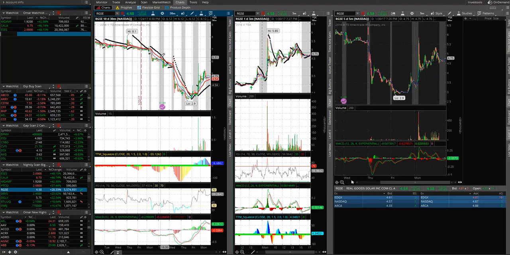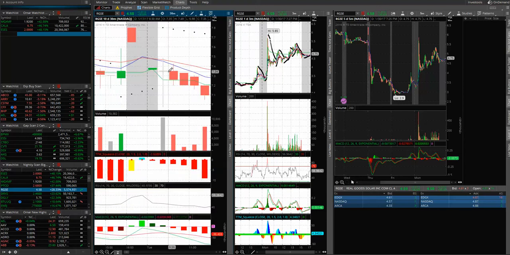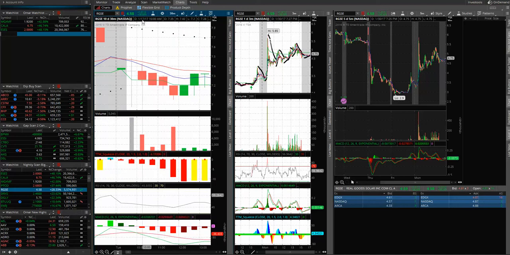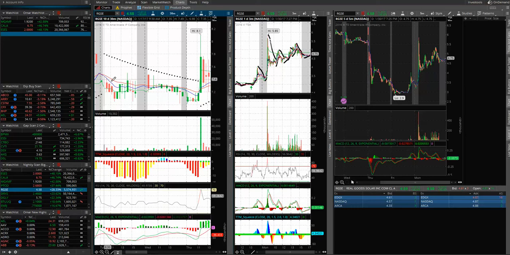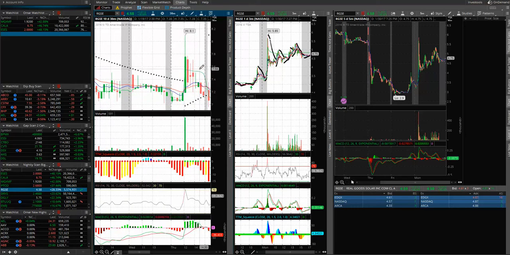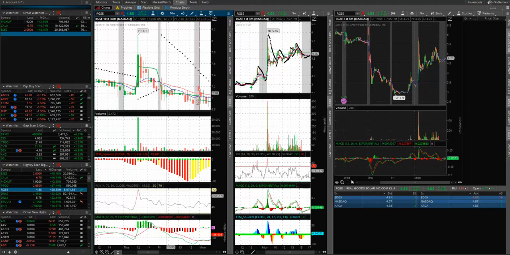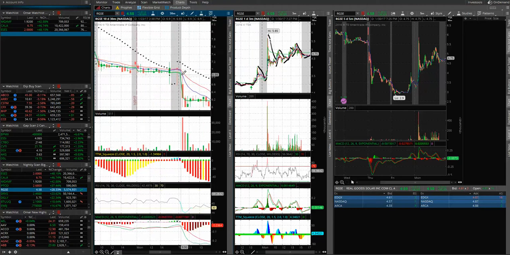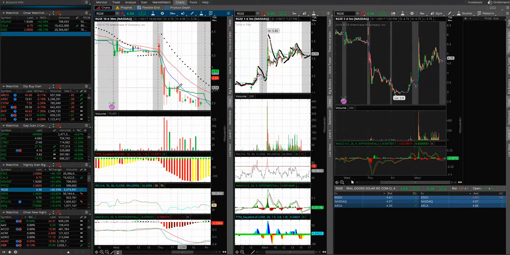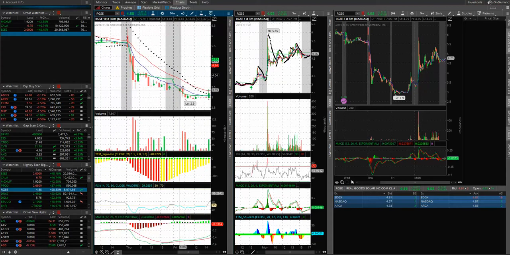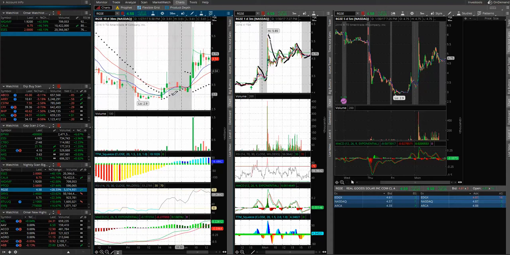Again, if you want to get a sense of what it does at the open, what I do is I see each day what it did as soon as the market opened. This day it sold off on the 17th. Let me go back, and then we look at the 18th. It sold off. On the 19th, it ripped at the open. On the 20th, it sold off. On the 21st, it sold off. On the 22nd, it sold off. On the 23rd, it ripped and then sold off. Sold off on the 26th. Sold off on the 27th. And then it just ripped on the 29th and the 30th.